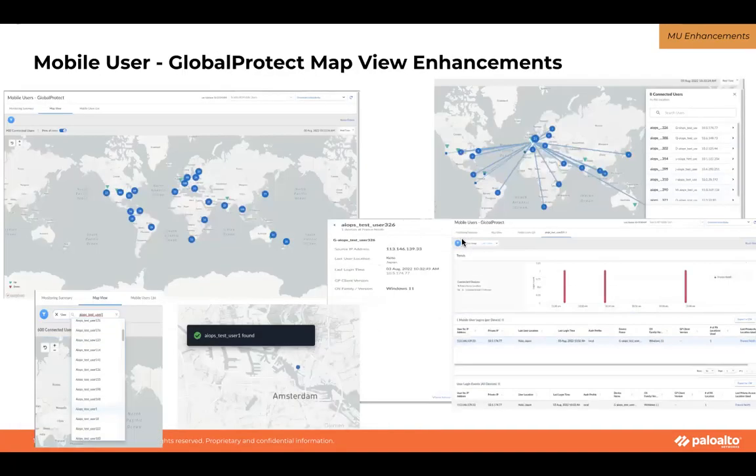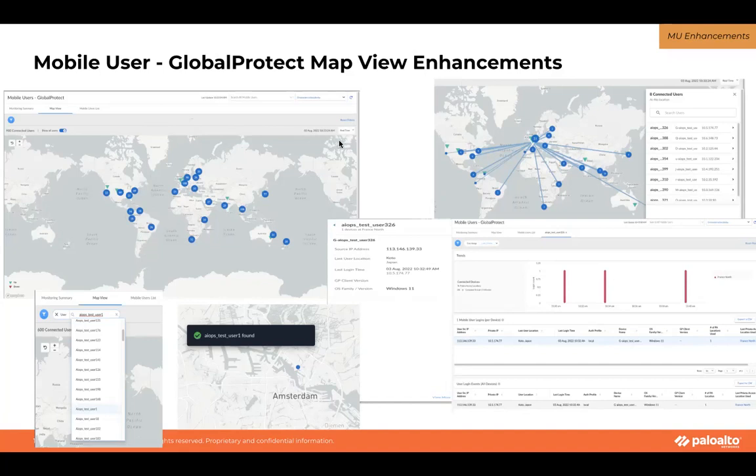As I indicated, we undertook the Global Protect map view enhancements, and instead of enhancements, it's basically a complete overhaul. So you see lots of different information now. We have done away with the two-pronged filter selectors. We give you the ability to see all the users in real time who are clustered around all your Prisma Access locations. So that is the real-time view of all users.